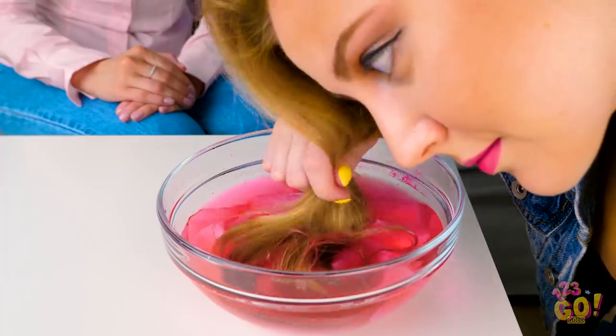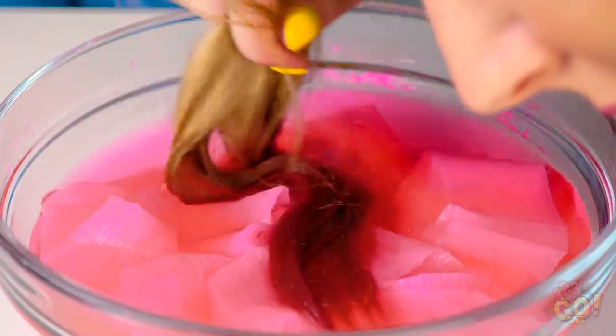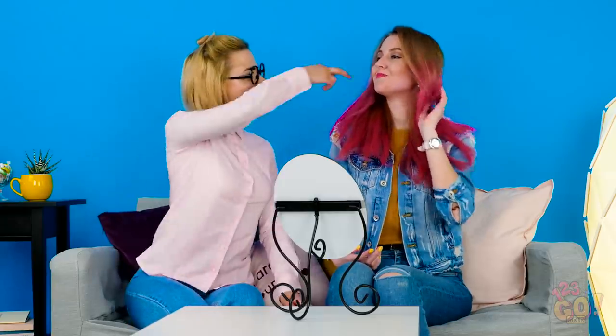If you're sure you like the color, go ahead and dip all your hair in there for a more dramatic look. Holy cow, Amy! You look so beautiful! Who says you need to pay an arm and a leg at a fancy salon when you can look this fabulous right at home? Don't worry, Maya, we can do yours next. I'm thinking maybe blue or green.